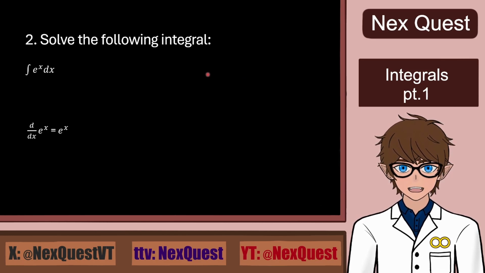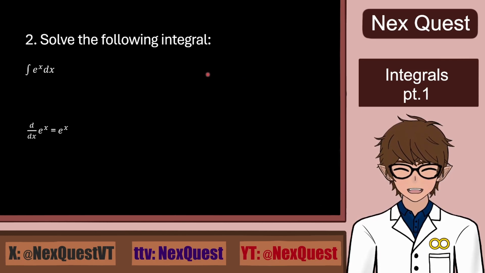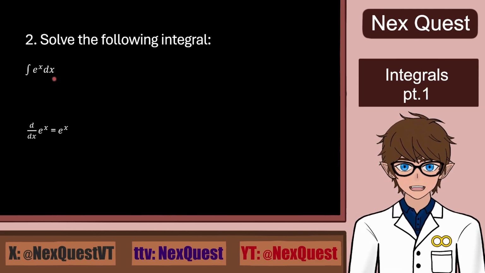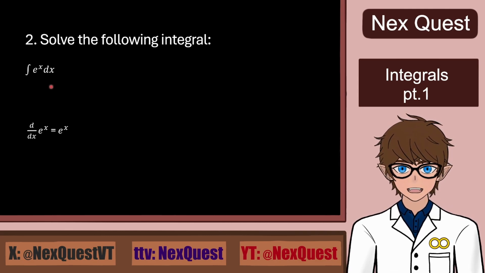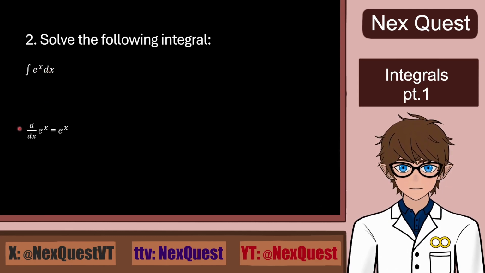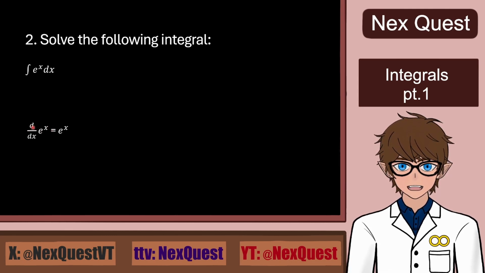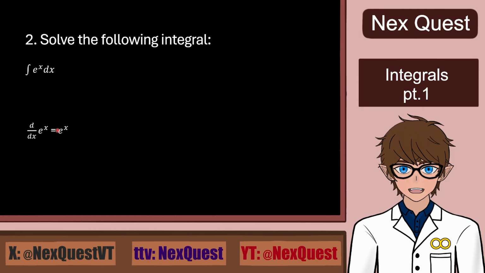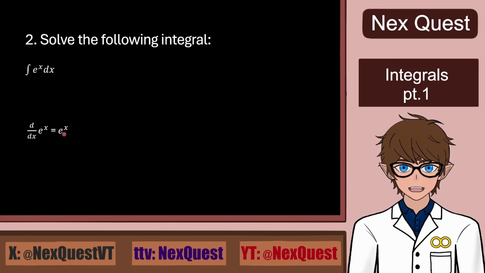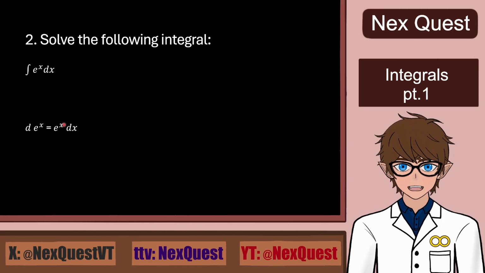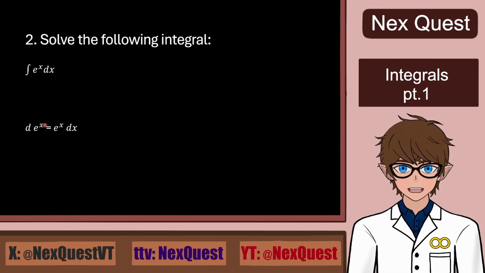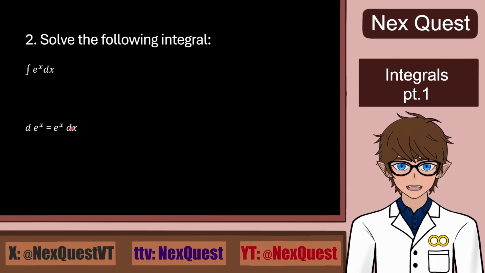Simple. So, for the second one, we have to solve a given integral. First thing that we see is that it's an indefinite integral, so we must add a plus c at the end. Then we will use the table from the derivatives as well. We get the integral table next time. So, for e to the power of x, we know that the derivative of e to the power of x is e to the power of x. So now that we have an integral, we'll literally just use the triangle rule. So I rewrite that one as d(e^x) equals e^x dx.